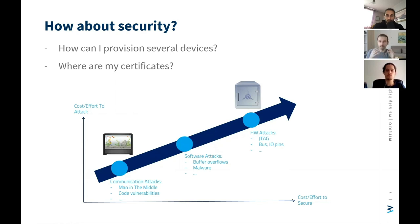So instead of trying to put something generic that could be used everywhere, we decided to have everything set up for you: you can enable secure boot, you can encrypt the file system, and you know where to put your certificates, for instance. So you've got everything ready for that. But nothing is enabled by default. It's up to you to do it. And then you can just do it to the level you need for the product that you are developing.